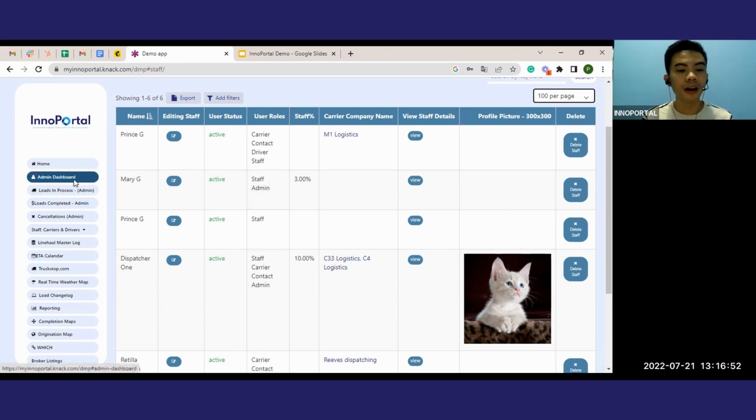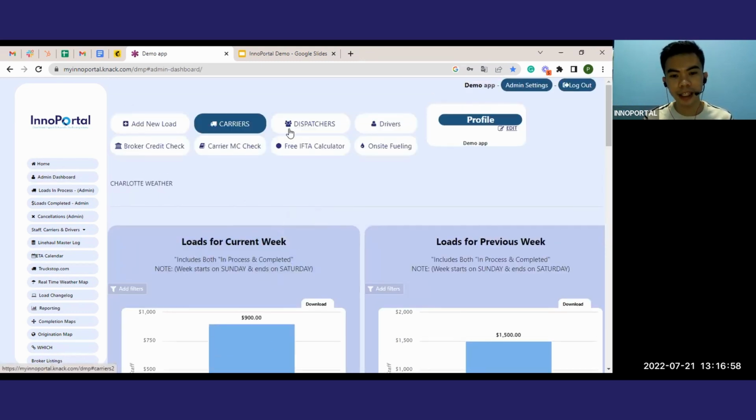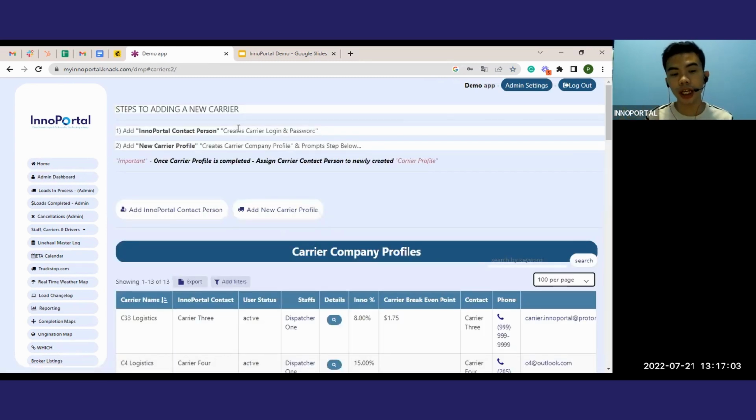So on the carriers tab, let's go there. It's right beside the dispatchers tab. When we click that carriers tab, there's actually an instruction in here on how to add a carrier. The first thing that you're going to do is add the InnoPortal contact person. So here you're creating them access to InnoPortal.